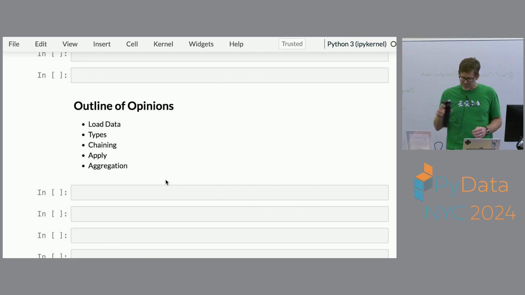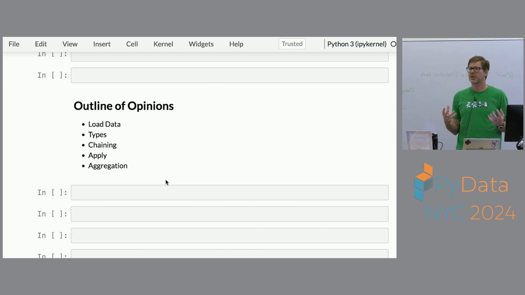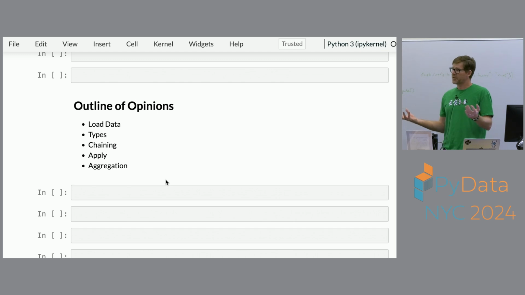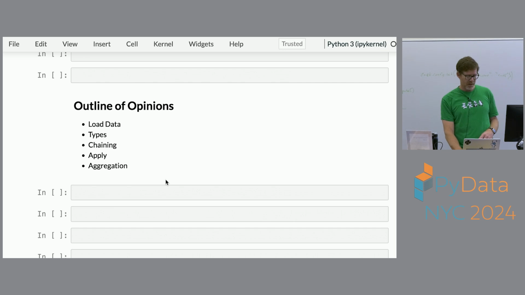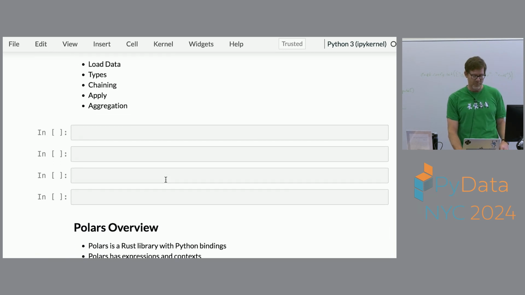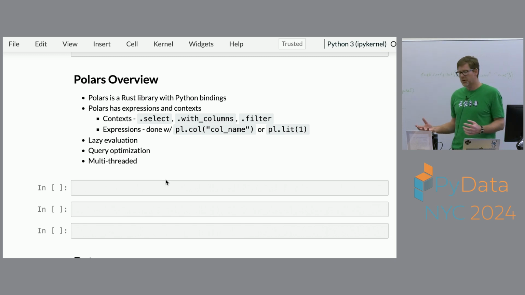So I'm just going to load some data, and I'm going to simulate what I would do if I was working with a client or with some of my own data. Along the way, hopefully I'll dispense some wisdom, tips and ideas for you to think about if you're thinking about using something like Polars. Let's see. Okay, so again, Polars.